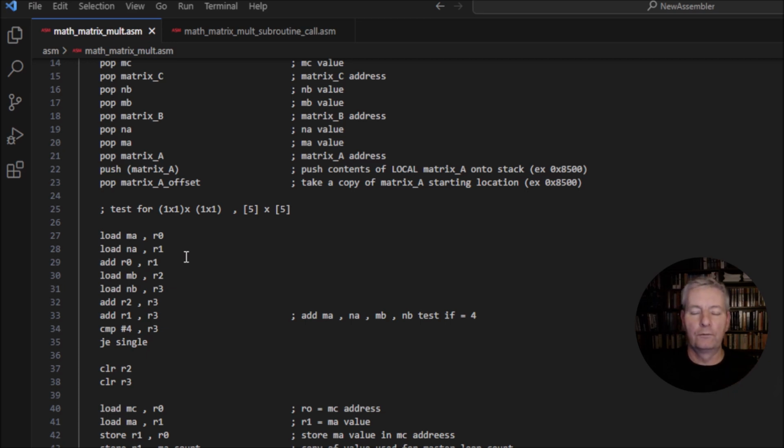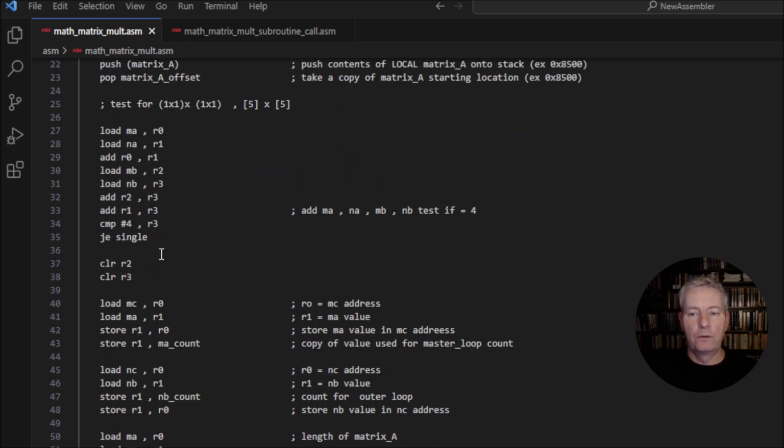It wouldn't be difficult for us to put a little trap in, and that's always a possibility. And if you decide you might want something like that yourself, you could add a trap in where it tests the columns and rows and makes sure that they are actually the same. And if they aren't, then it'll come up with a trap and say you can't multiply these matrices together. It's something I may well add in later on, and if you want to, again, you could add it in yourself. So let's say, for example, we have a matrix, it's of the right order and we can multiply it.